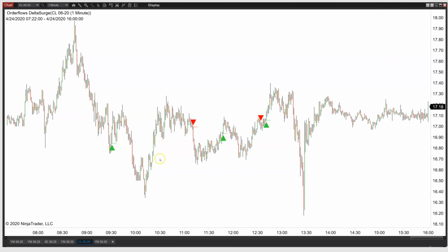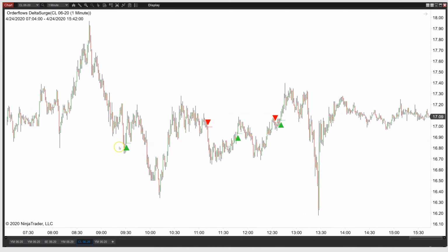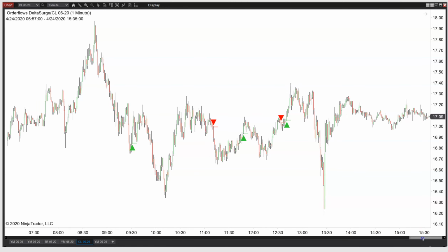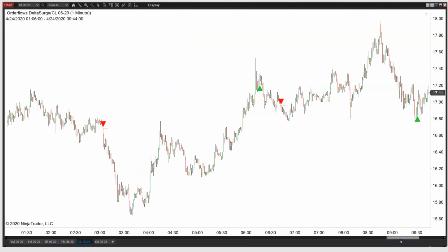And again, any method of trading, if you're taking a signal basically in the middle of congestion, it's probably not going to be very effective. The more effective signals are going to be the ones that occur at clear swing highs or swing lows, like this one here. But anyway, let's go back here.